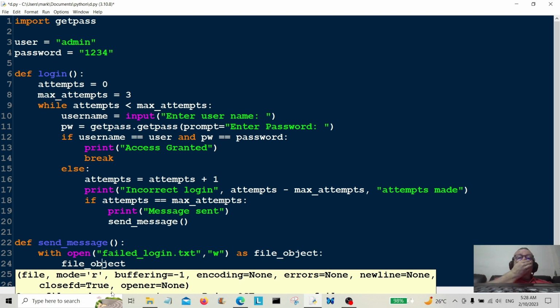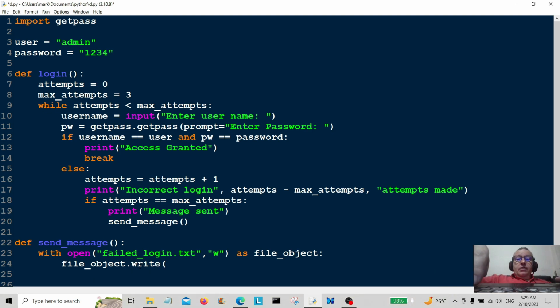These keys are worn, so I keep hitting the wrong letters on here because they're so worn I can't see some of them. Okay, file object dot write, and we're going to write a message into this text file, and it's going to be something like, what can I say?